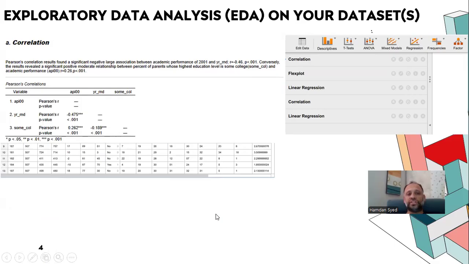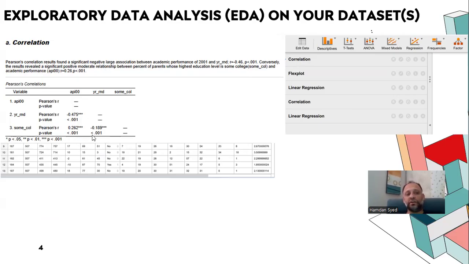So using this data, the correlation between API, year round, and some college, you can see in this data set by using JASP, I have a negative correlation, and I also have a positive correlation between the year round and some college.